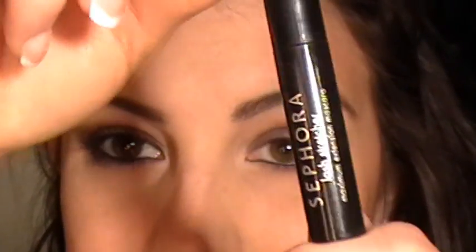So next I'm going to curl my lashes. I'm going to apply the Sephora Lash Stretcher Mascara. This was from my Lash Stash kit. It has some really long microfibers, so it's going to give us really nice length on the top. And then I'm going to do a little bit heavier application than usual of the Maybelline Lash Discovery on the bottom, and then I'll join you with the finished look.